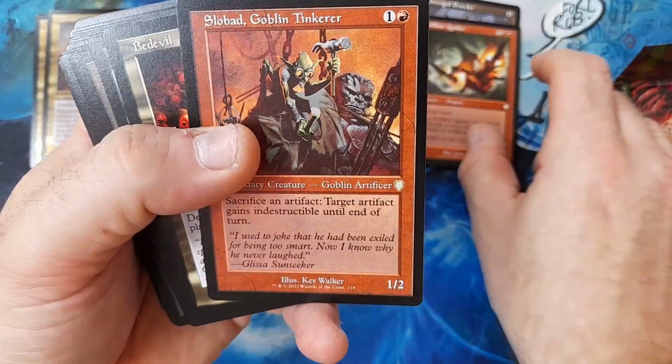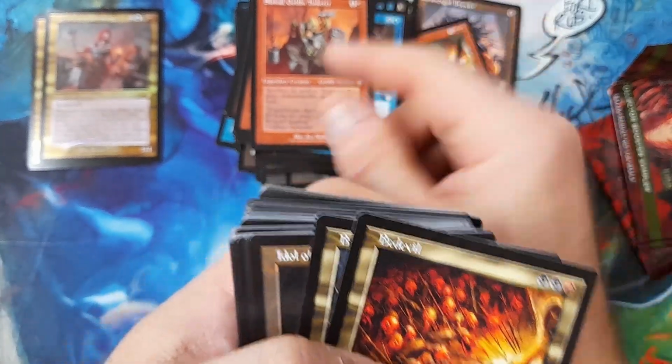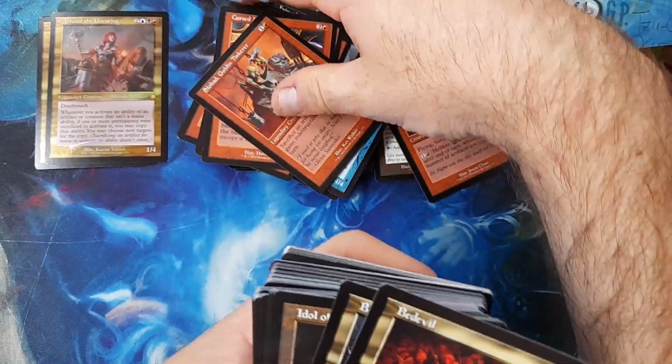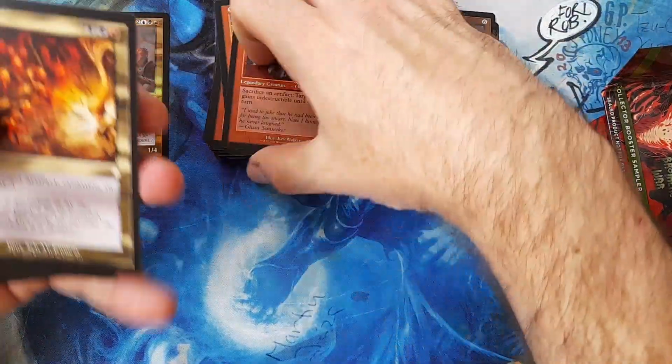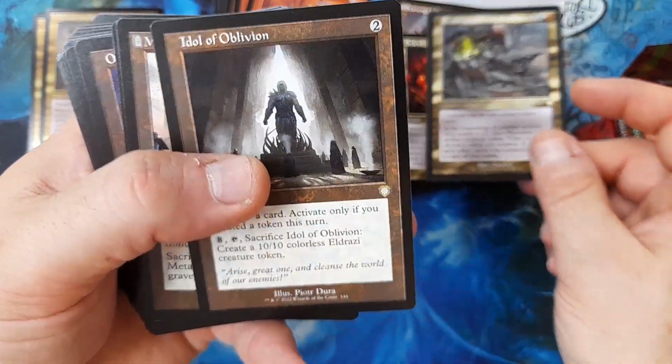Yeah. Tinkerer, sacrifice an artifact, target artifact gains indestructible. I like it. You just sacrifice one of the power stones or a treasure. That's cool. Whoops. The Devil, which is a cool card. Yep, that one's a cool one to get in an old border.